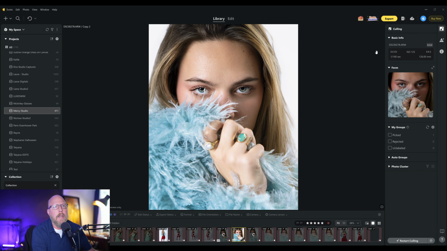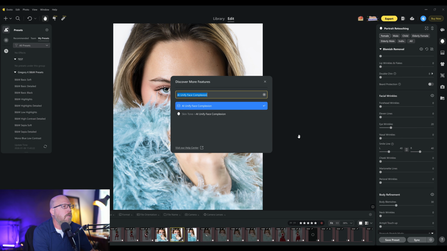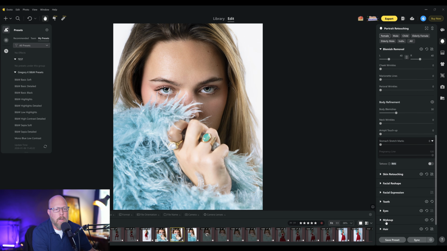But I was just thinking, maybe we go back to the edit panel and do our Control F again, right? And let's search makeup, okay? And maybe she's got this blue female makeup is what comes up. It came down here on the right side, right?